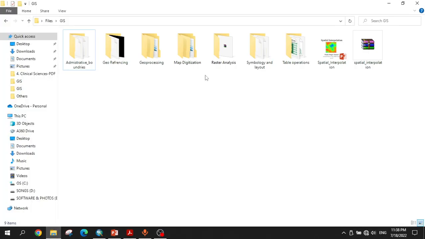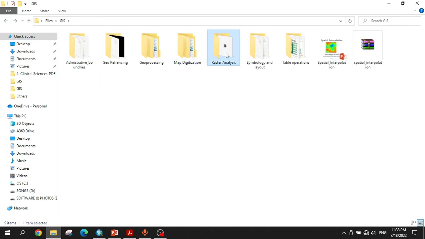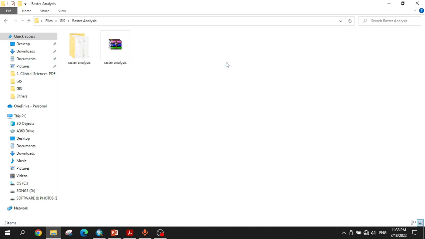Before beginning, at first you have to download this file from the description. Then you have to unzip it, and keep this folder inside the GIS folder by creating a folder named Raster Analysis, and inside this Raster Analysis you have to extract the downloaded file.